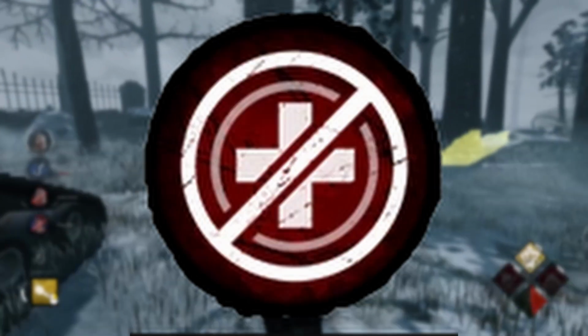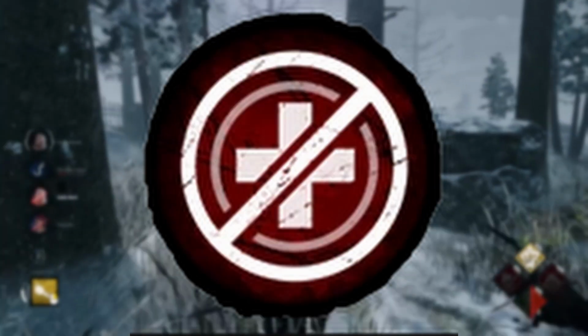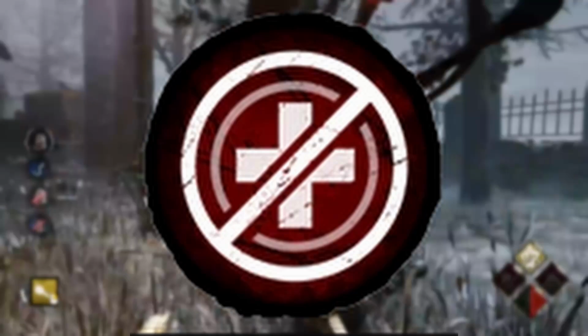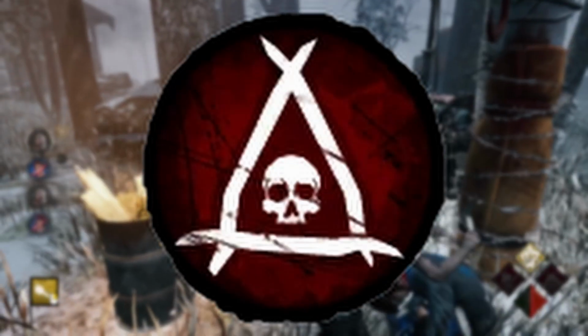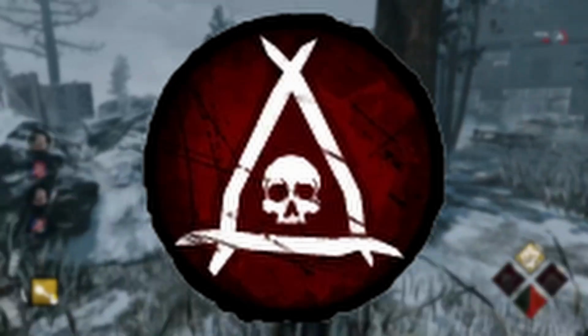Broken is a status effect exclusive to survivors. While broken, survivors are unable to be healed from the injured state. Cursed is similar to Blessed. It's exclusive to survivors and it notifies survivors when they are being affected by an active hex totem.